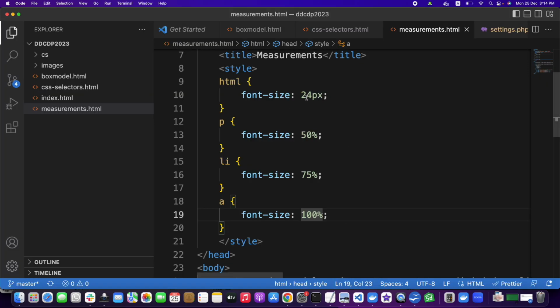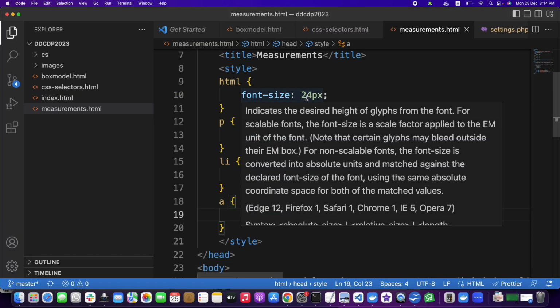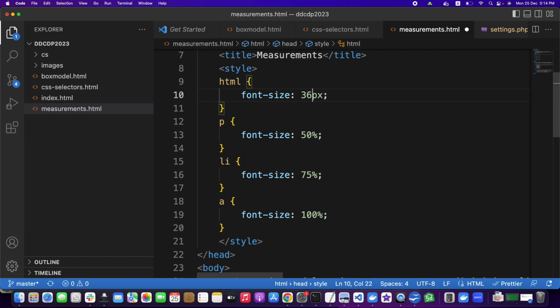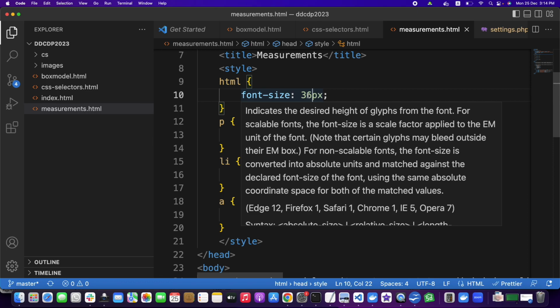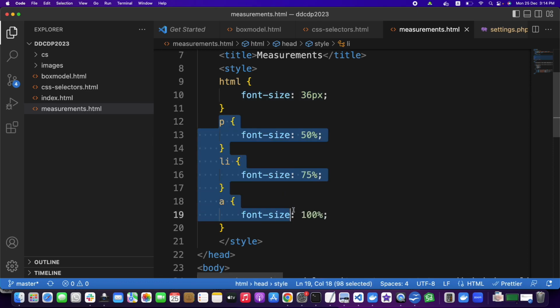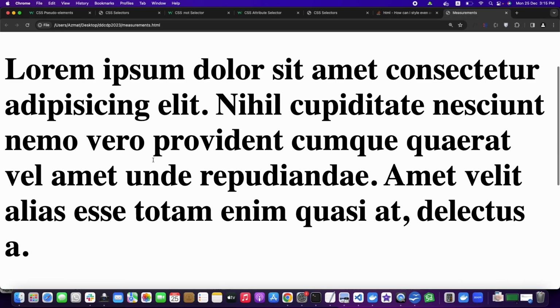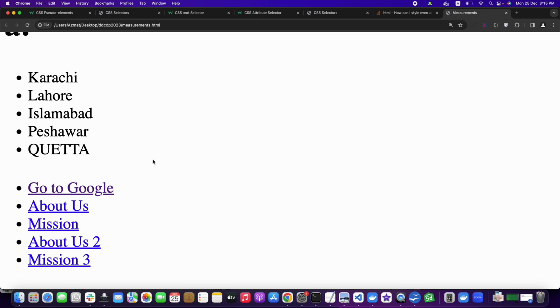For example, that button I was talking about, a plus sign. If somebody clicks the plus sign, this, for example, becomes 36. With that plus sign, the HTML font size becomes 36. So what do you expect of all these? Because it does not have 18 pixels, all of these elements will change their size as well because this has increased. So that's the advantage of these percentages. Got it? Yes, sir. So if I refresh it, all of these have increased their sizes as per the parent.